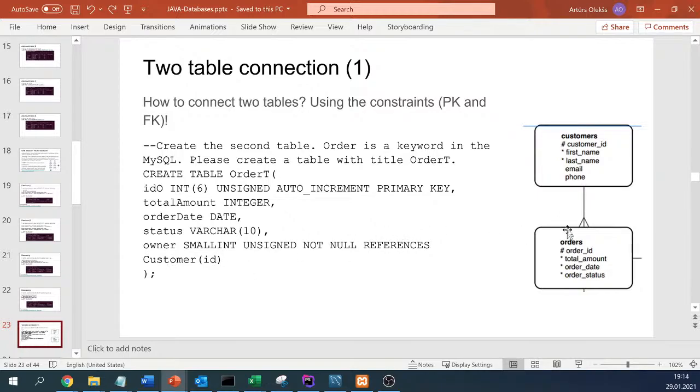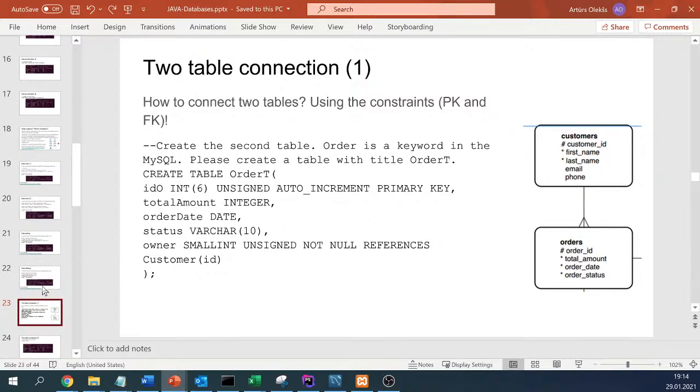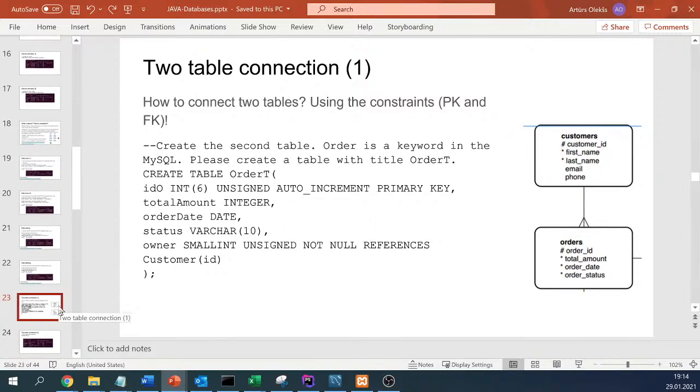It has the reference to customer ID, so it means that the owner field here should be linked to the customer here. We will implement this logic, so we'll see how it looks on the database level.